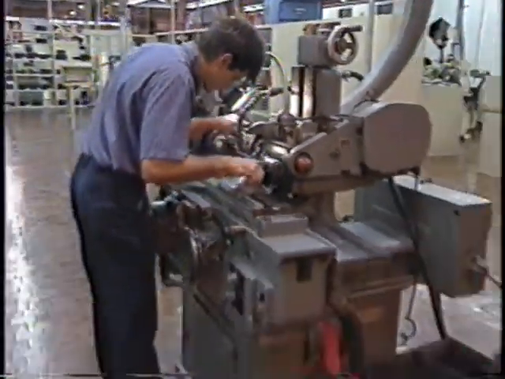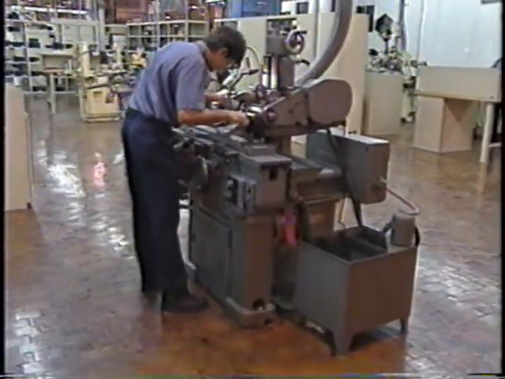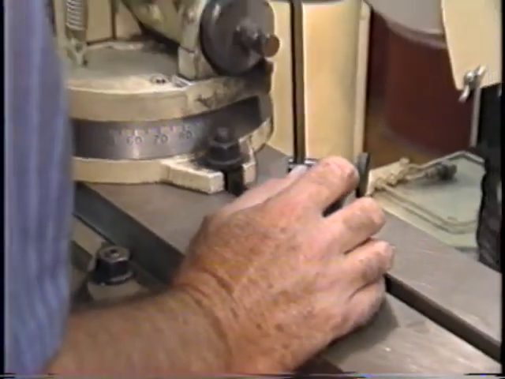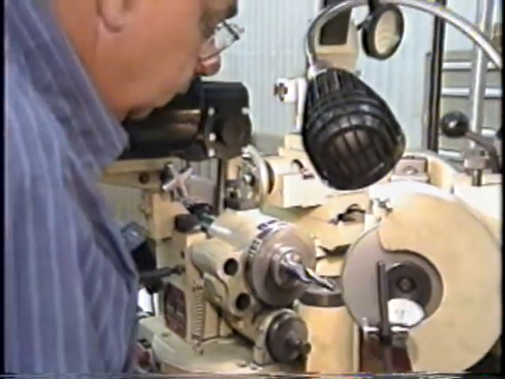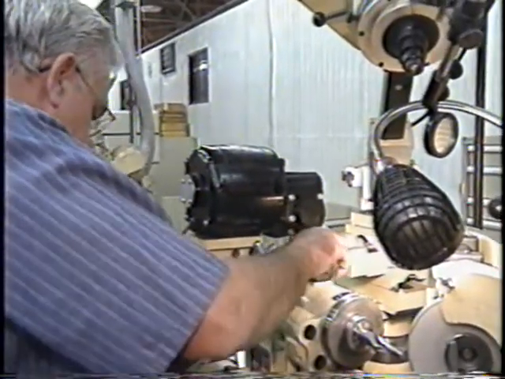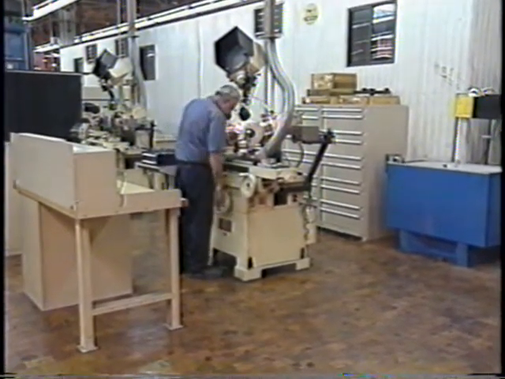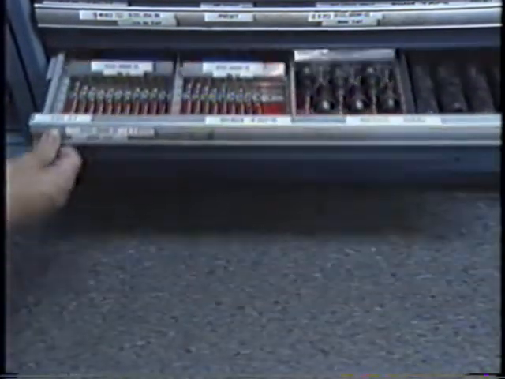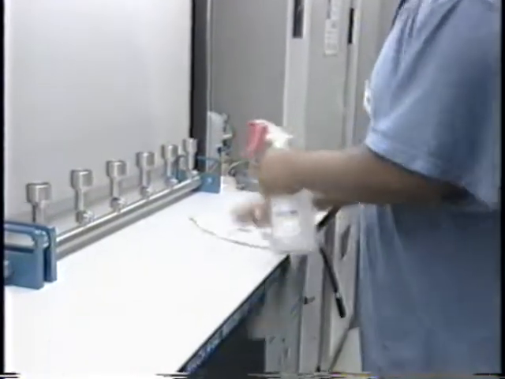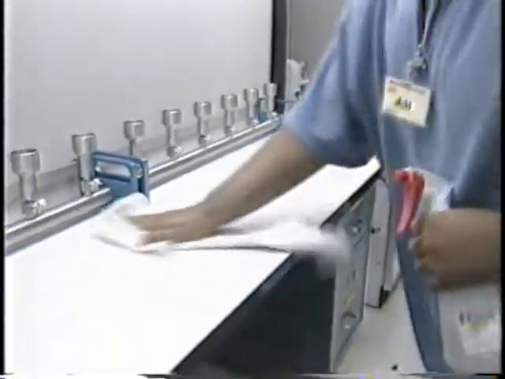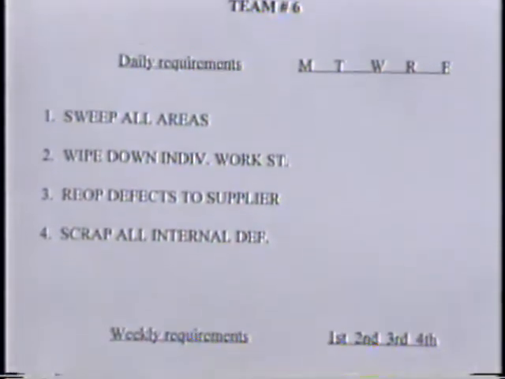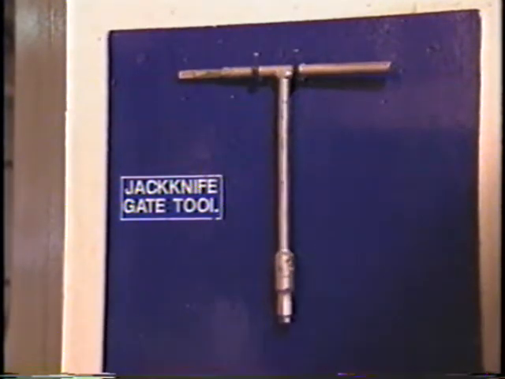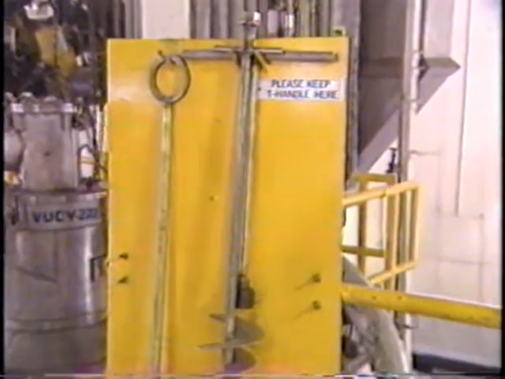Standardization differs from sort, set in order, and shine because it refers to the condition that you want your workplace to be in, not an activity. That means that only the items needed in an area are located there, and there is a systematic method to maintain that condition. Standardization also means that there is a place for everything and everything is in its place, and that everything is easy to locate, use, and replace. It also means that everything is clean inside and out, and that cleaning is used to inspect the area and its equipment. Specifically, standardization is the state that exists when sort, set in order, and shine are fully maintained.